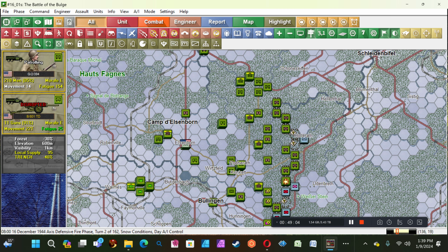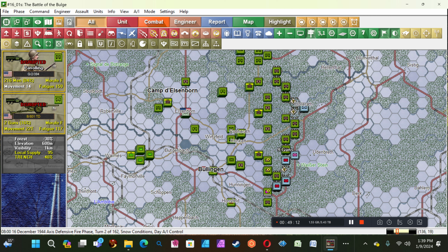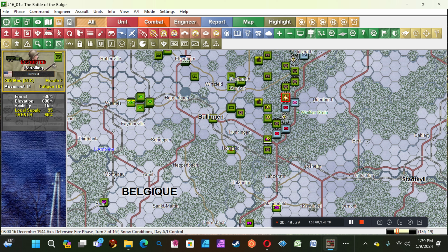One vehicle. 2 men in disordered. 3 men in disordered. 8. 9 guns. Look at that. He gets those huge multiples. 2 guns and eliminated. 2 men. Takes out a battery with 2 artillery rounds. 3. 3. 2. 2. No effect. 1 gun.